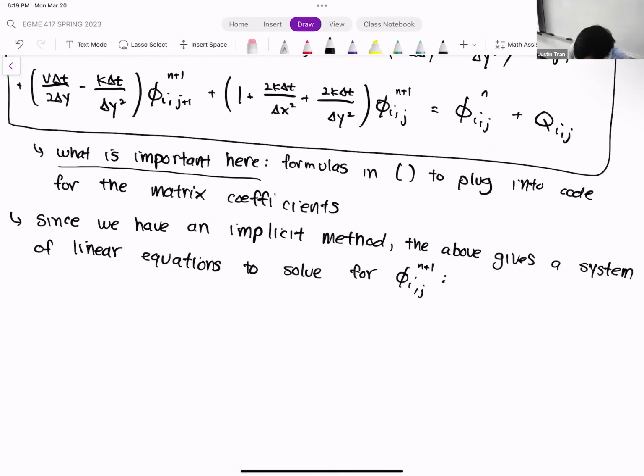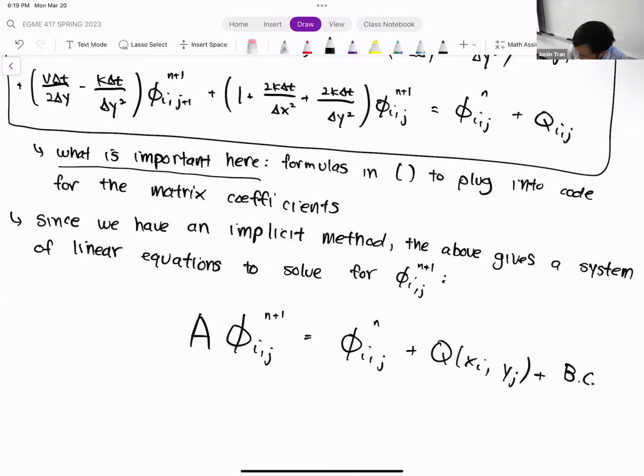So our system looks like this. We have A times phi at i, j, n plus 1 is equal to phi at i, j at n plus q at x_i, y_j, plus whatever is needed for the boundary conditions.